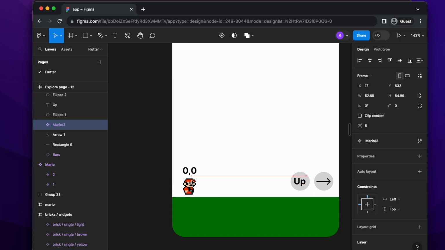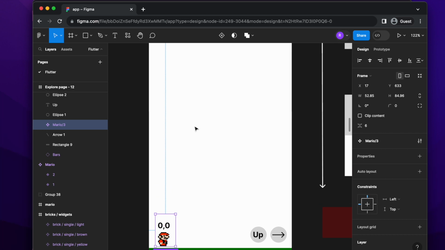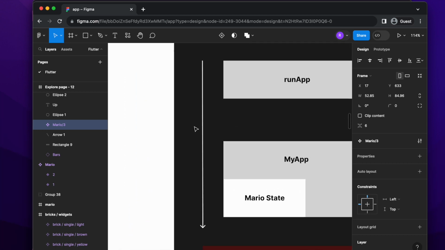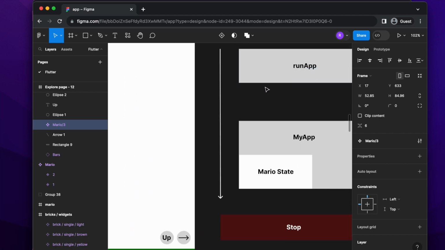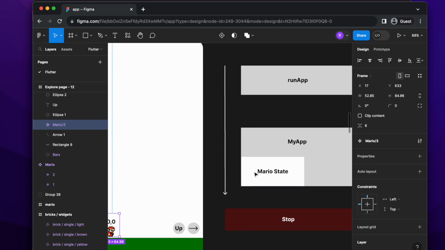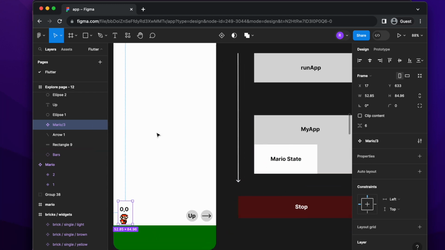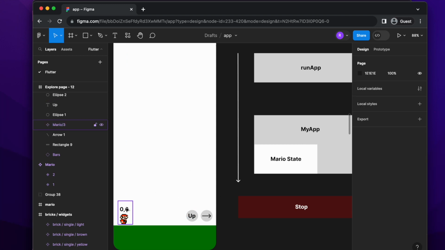Isn't that right? So if we take a look how this would look like behind the scenes, it would look something like this. The runApp will be called, then it will call my app, which is the class of my application widget, and inside there will be some state of Mario. Where is Mario at that position? Now, after it runs all of this, it will stop because it reached the end. It reached the state that I'm seeing right now, this image. Now, when I click on this, I want this to update. If it stops, how will it update? If I keep on clicking, it will just show me this page.